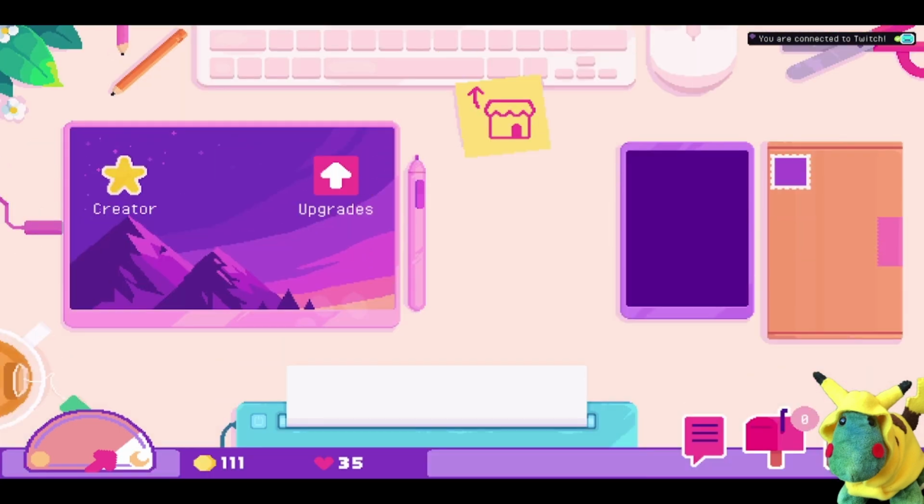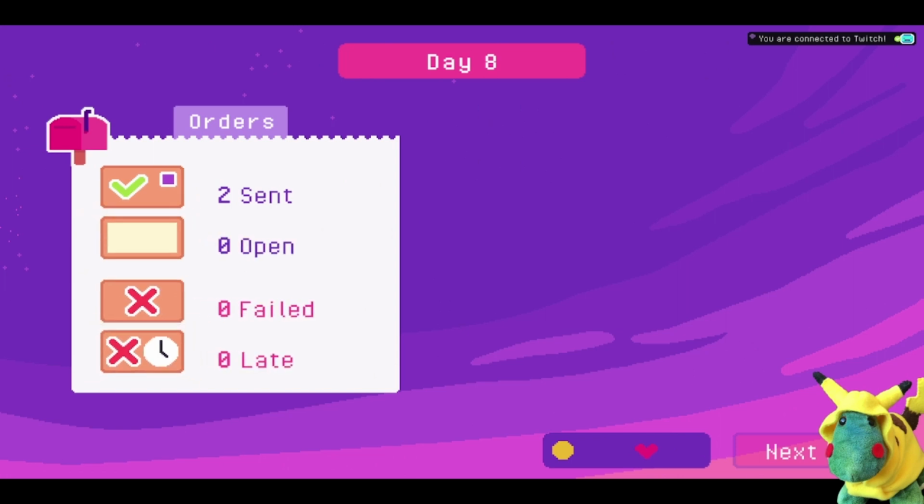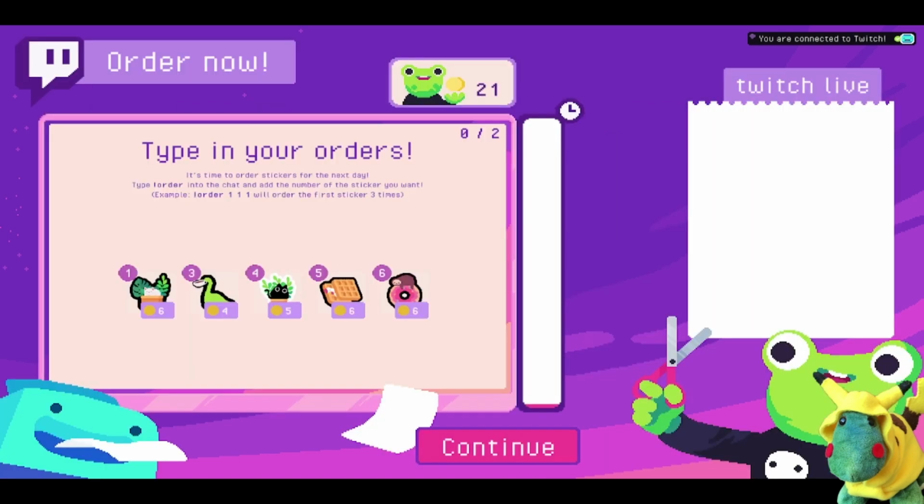But yeah, you can put the sticker sheets however you want. I don't have any orders at the moment because I did all that already. Grand sleep. You can order after this bit. Heads up. There you go. Now you can order.